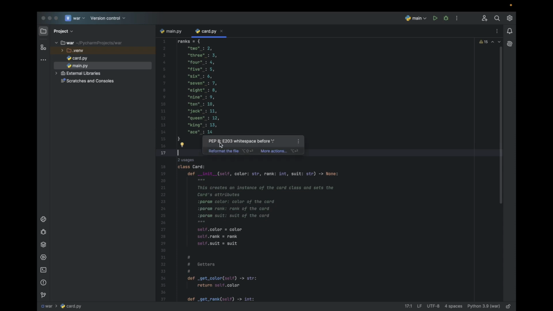PEP is like a coding style, and we can just have it reformatted so we don't have it complaining. But of course, it depends on what type of style you're coding in. We'll just have it fix it really quick because that's how it likes it.